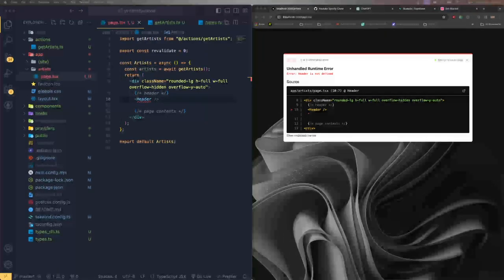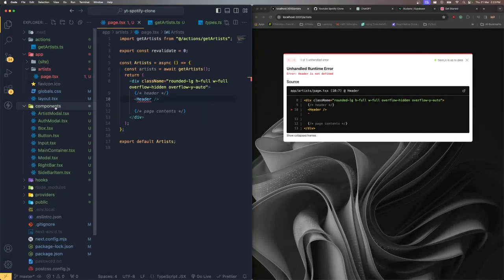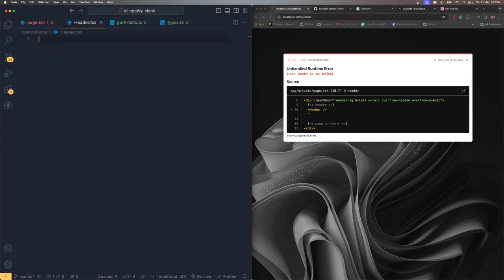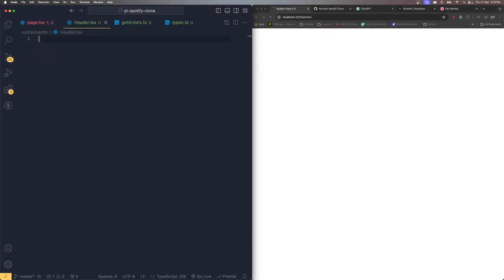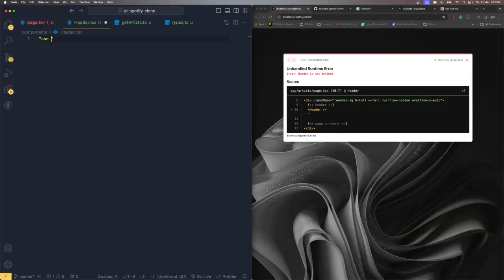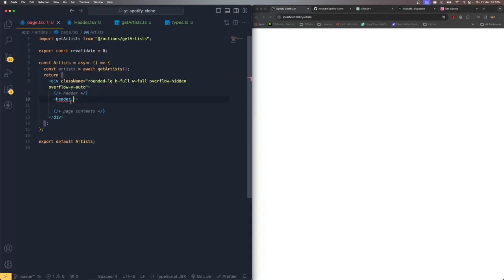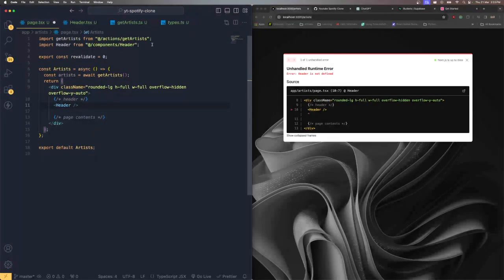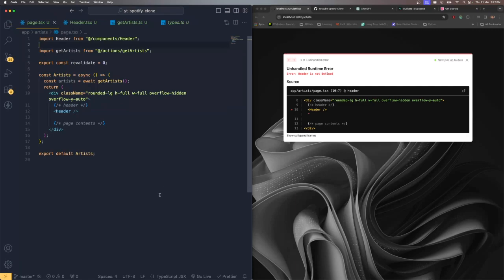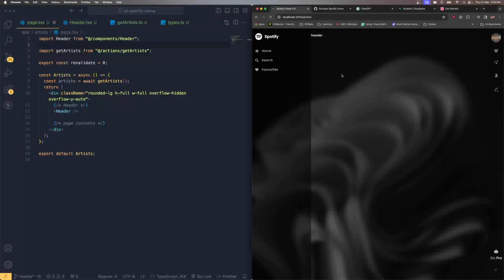So let's create a new component inside the components folder. Here, right click and create a new file, and name that file as header.tsx, and save this file. Now I need to make sure this file is a client file. So use client and rfc, it's a client component, so make sure. Then I'm going to keep this as a header, and inside this I'm just going to create a div. Save these changes, and I'm going to import this over here. So yeah, make sure like this, right? Now you should not get this message. Okay, now the header has been rendered over there, right?